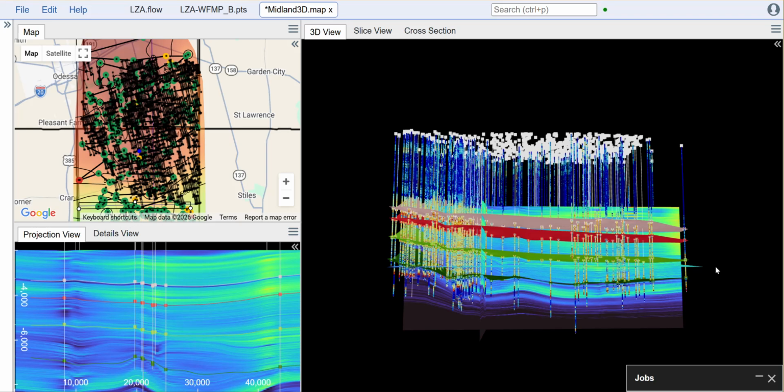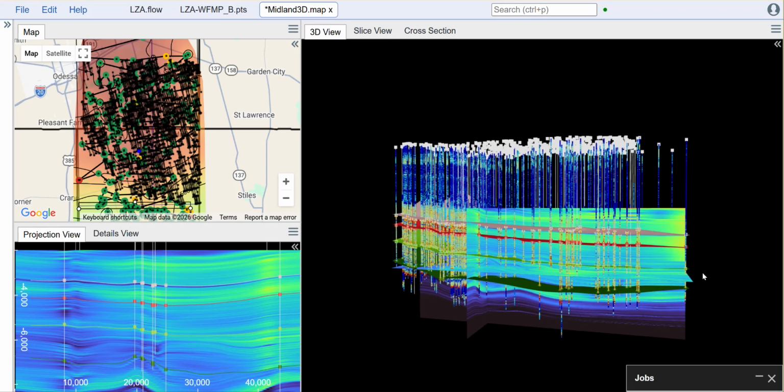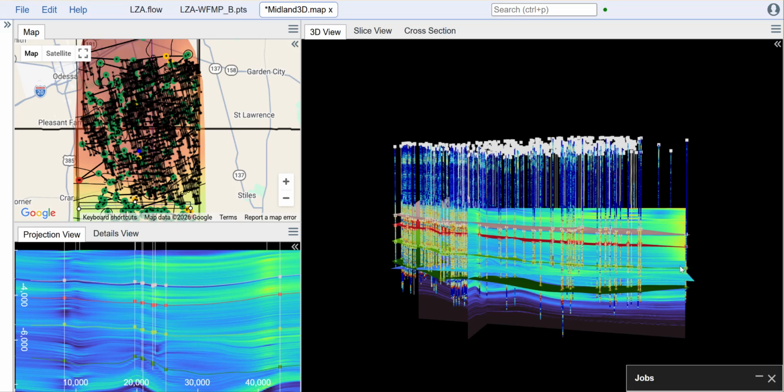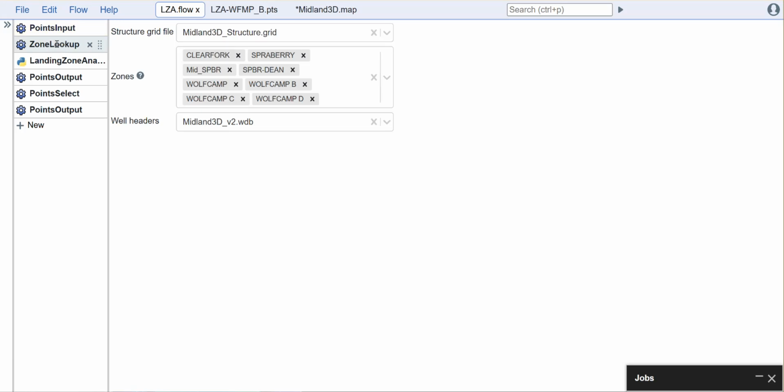What's the other use case? Well, I've got all these structural horizons in here, and I've got like 5,000 horizontal wells. I don't have time to go through manually and classify which wells are in which zone. So what I'm going to do is use my landing zone analysis tools. We come here and we use our zone lookup flow tool.